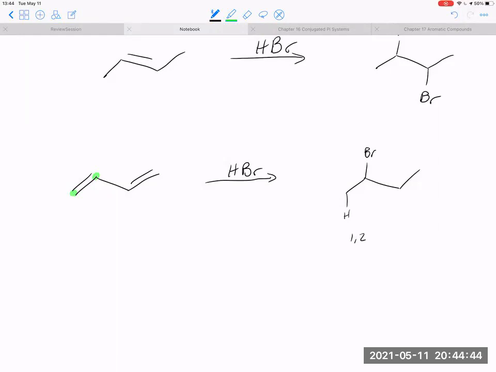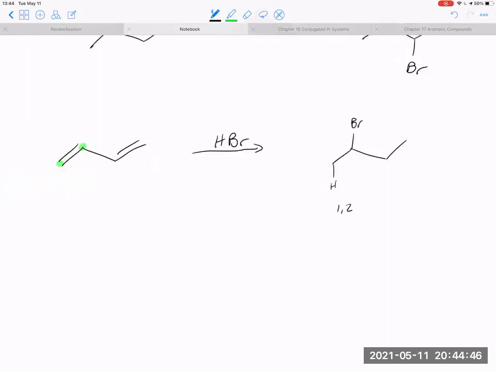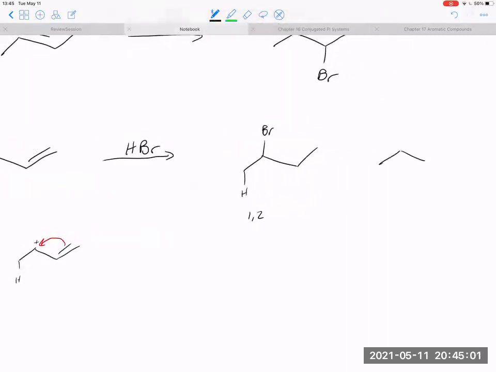But we can also have resonance that's formed, right? An intermediate in this reaction is going to be the formation of this carbocation. This carbocation can rearrange itself through resonance. And so we would have what's called a 1-4 addition product. And notice that a key to the 1-4 addition product is that our double bond has also moved. Whoops, I'm sorry, that double bond should be there.